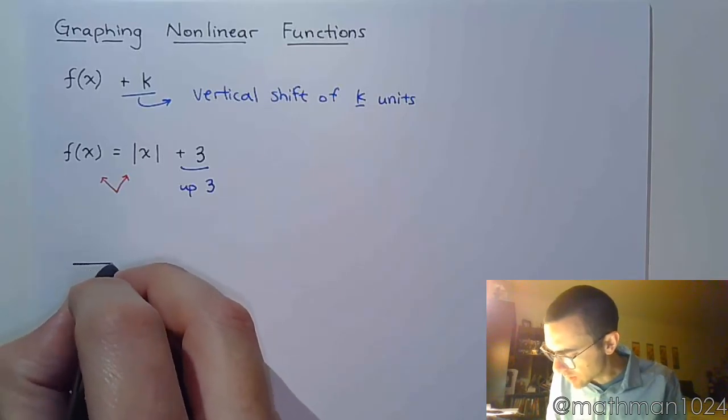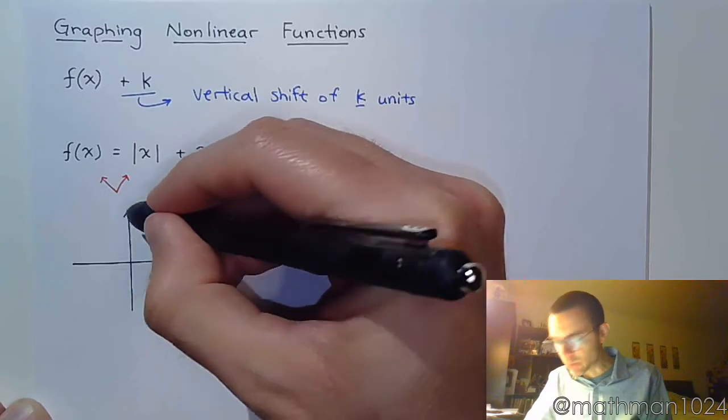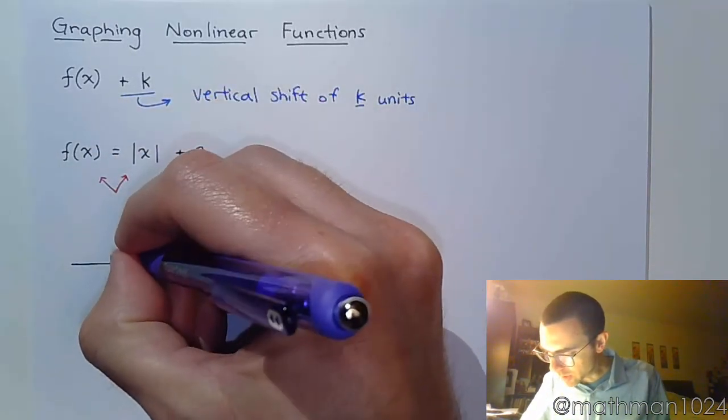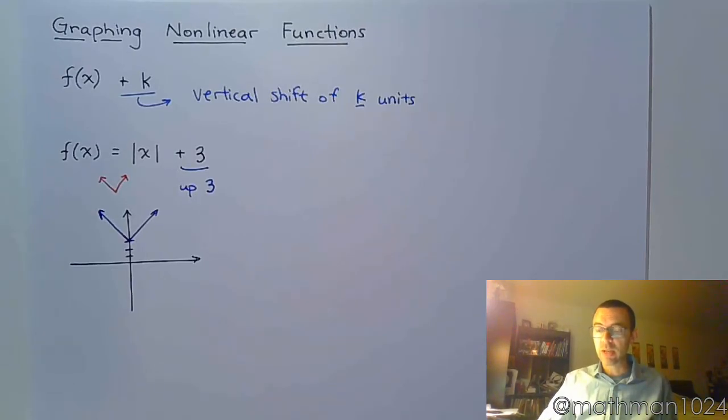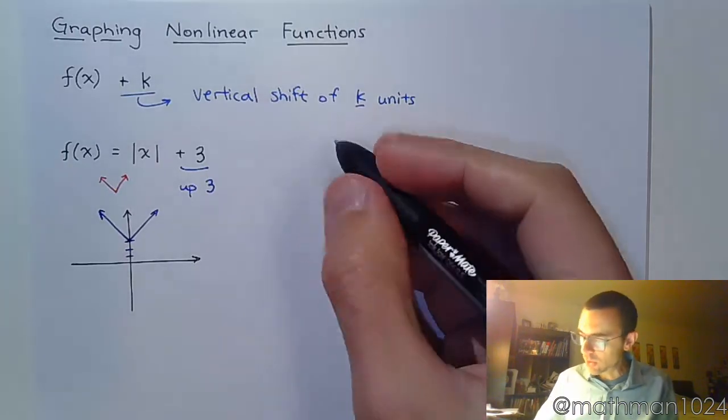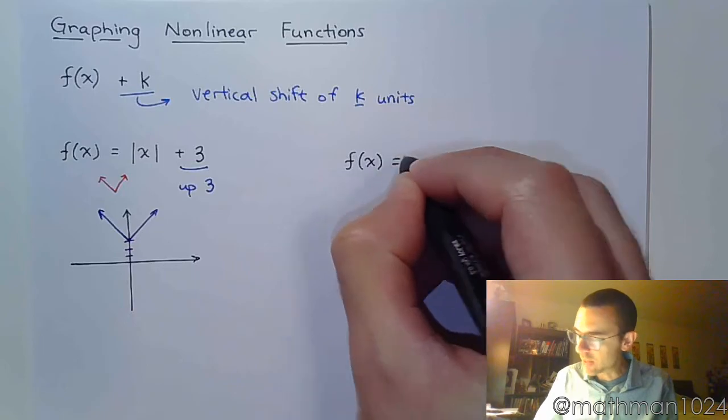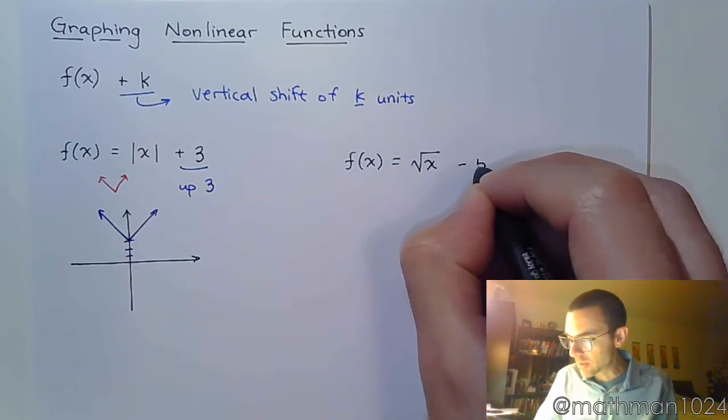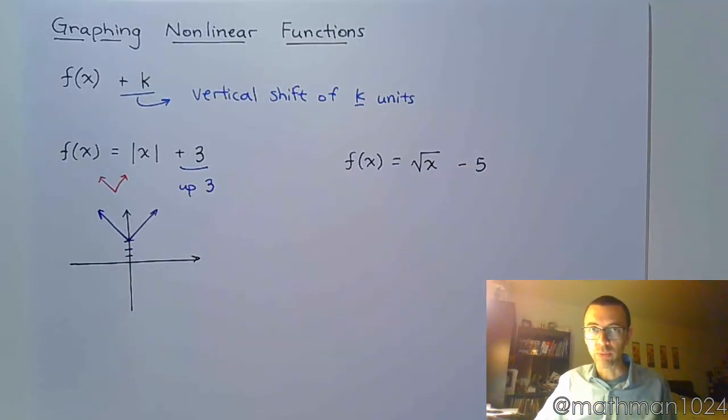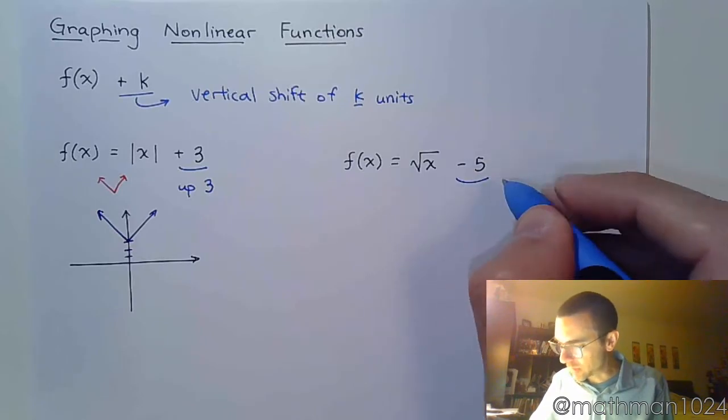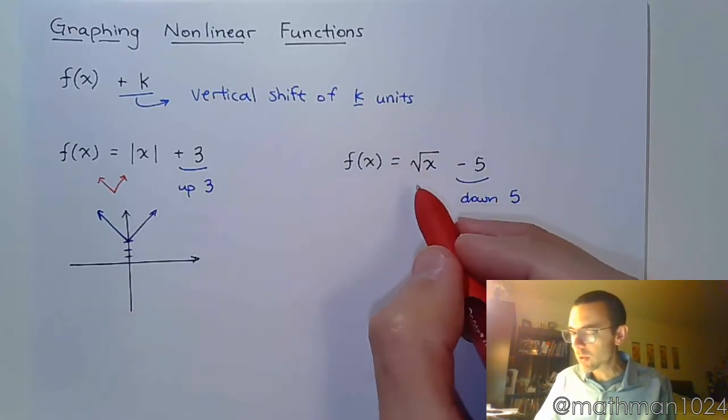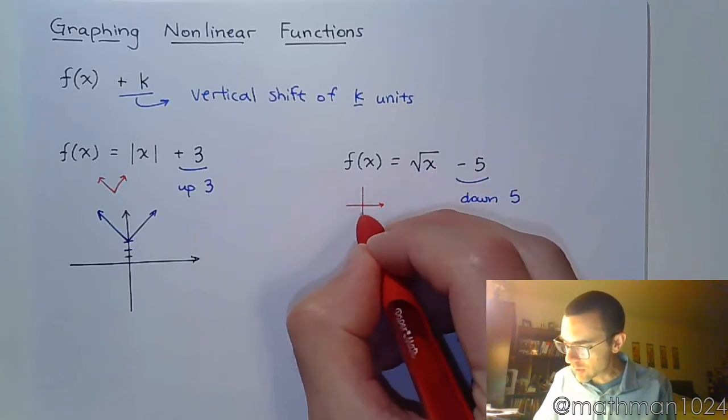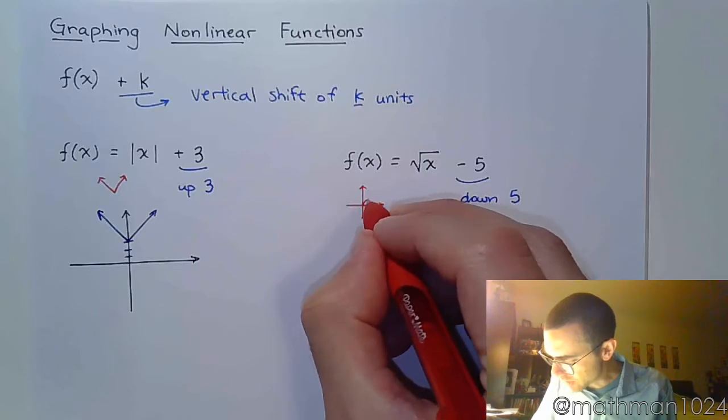So when you do a quick sketch of this, again we're going to do more with accuracy here in just a moment, you're taking your v shape and you're going up 1, 2, 3 units. And it's going to look something like that. And that's all there is. Now, again, we're going to be going for accuracy here in just a little bit. So make sure you stick around for that. Now, if I say that f(x) is equal to the square root of x minus 5, notice how the minus 5 is outside the realm of the square root. So since it's outside, that means I'm going to shift vertically exactly what I see. So that means I'm going to take my square root function. I'm going to go down 5 units. But you have to make sure you understand what the square root shape is. So go back and reference your notes. The square root shape is this little half sideways parabola that looks something like that.